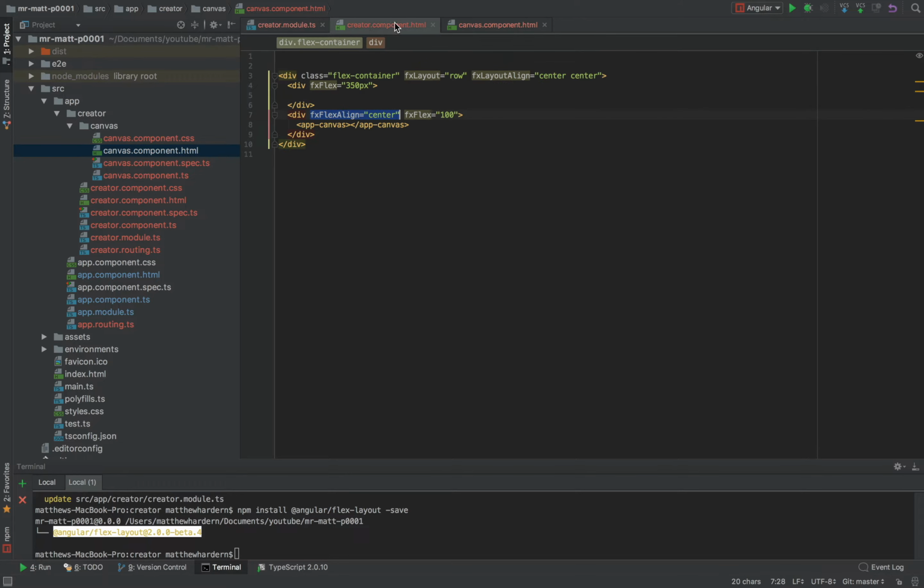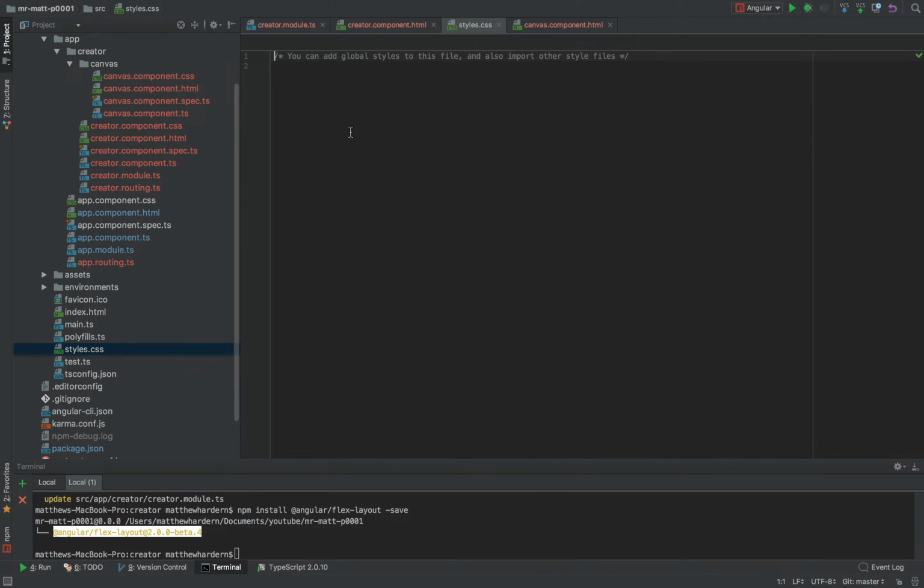And then our side menu, we'll give that a class as side menu. Inside of our styles, what we'll do is add in dot side menu, set this to width 100%, height is 100 VH.